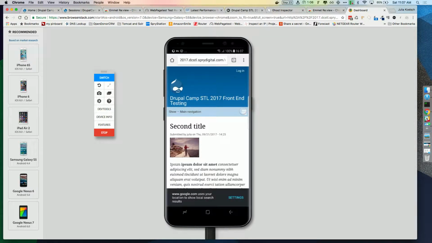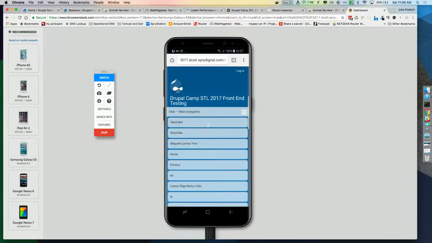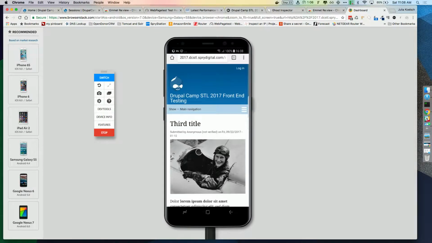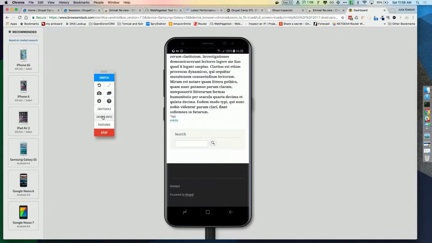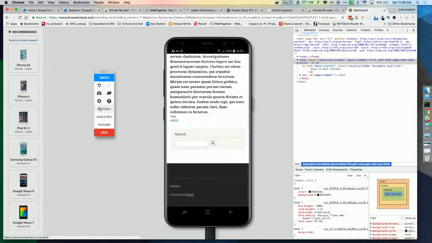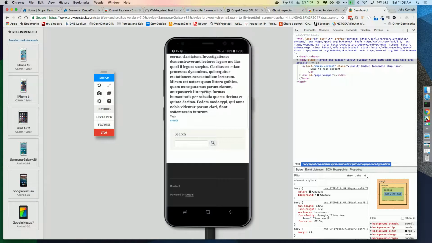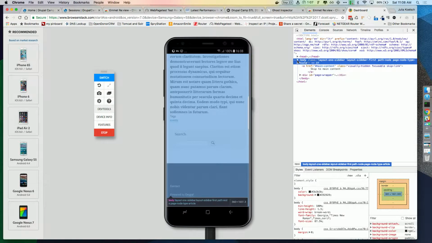You can click on things, scroll through, and it's going to be a little slower, obviously, than working with a physical device, but it gives you a really good idea of what your site's going to look like and how it will behave in those devices. And then on top of that, you have some extra tools, so it'll help you inspect the HTML and some other developer tools that help you drill into issues, especially when you find them. So that's one part that can be even better than having a physical device, because you don't always have developer tools available to you when you're looking at it on your phone.